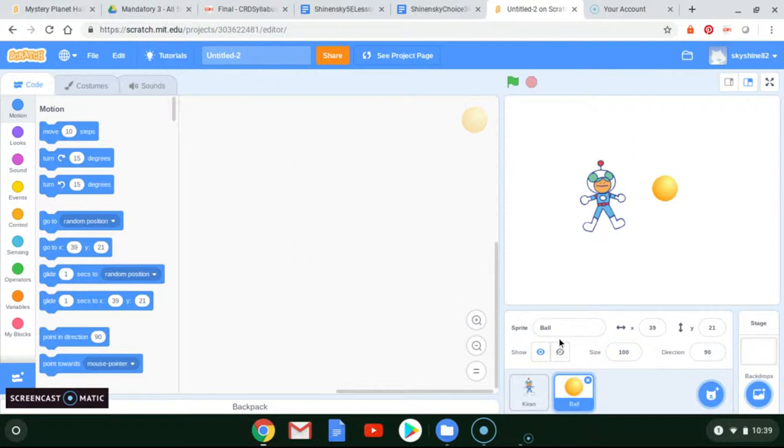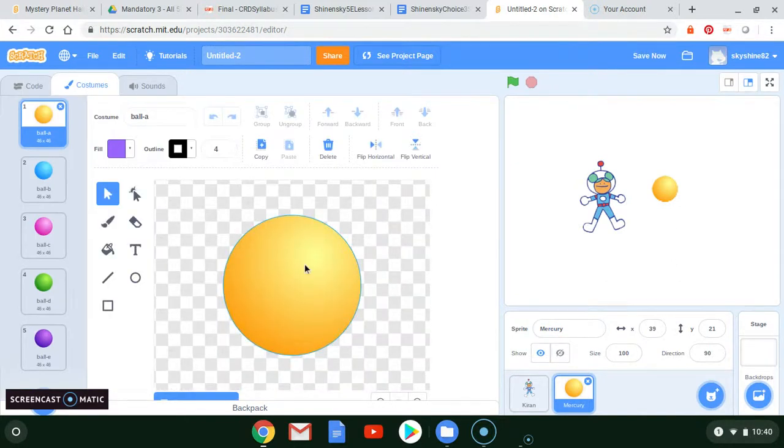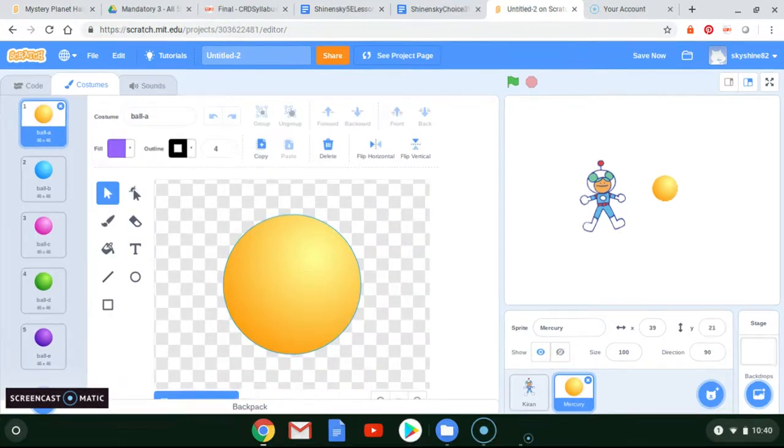Okay, and the first thing I can do actually is go in here where it says sprite, and I can change the name of my sprite, and I'm going to name this sprite Mercury. And that's going to become very important later when I have multiple sprites with multiple planets to keep track of which sprite is which planet. Okay, and then up here I have a tab called costumes. So I'm going to go up to my costumes tab, and when I click on there, I see my sprite much larger. And I have a few different features. So here, first of all, we have different versions of this sprite, and we'll talk about what those do in a little bit. And let's say I want to change the color.